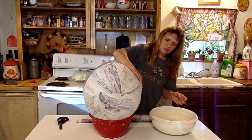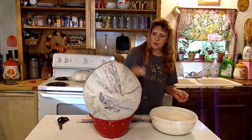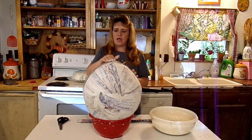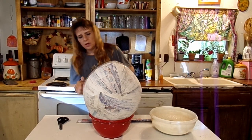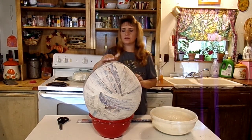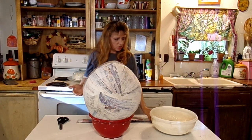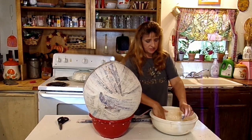And I always make sure that my first one sticks down really good. Just smooth it down as best you can and roll on with it. It'll all work out in the end. Now, what we're going to do is put probably another 5 layers on, crisscrossing every time, of course, and then we'll put our hanger on it.